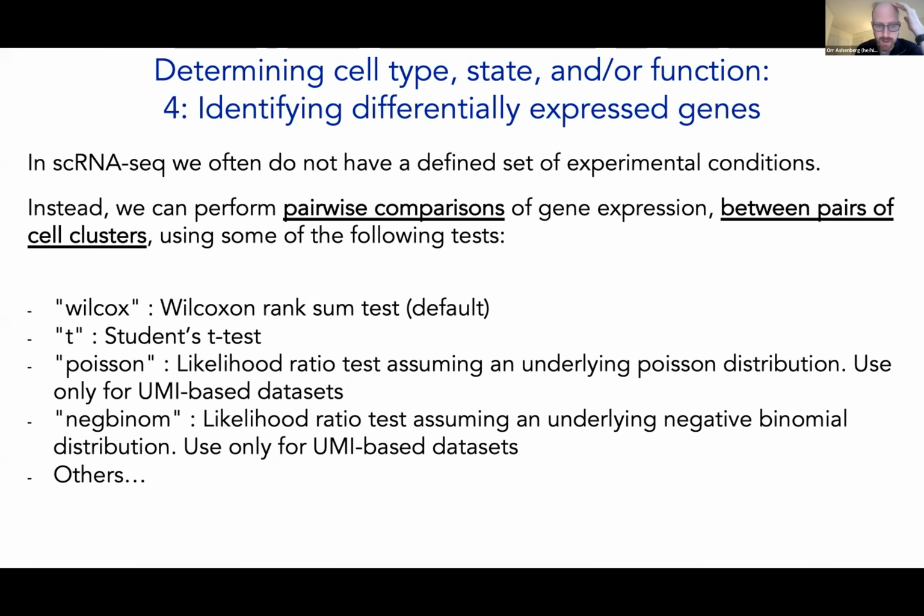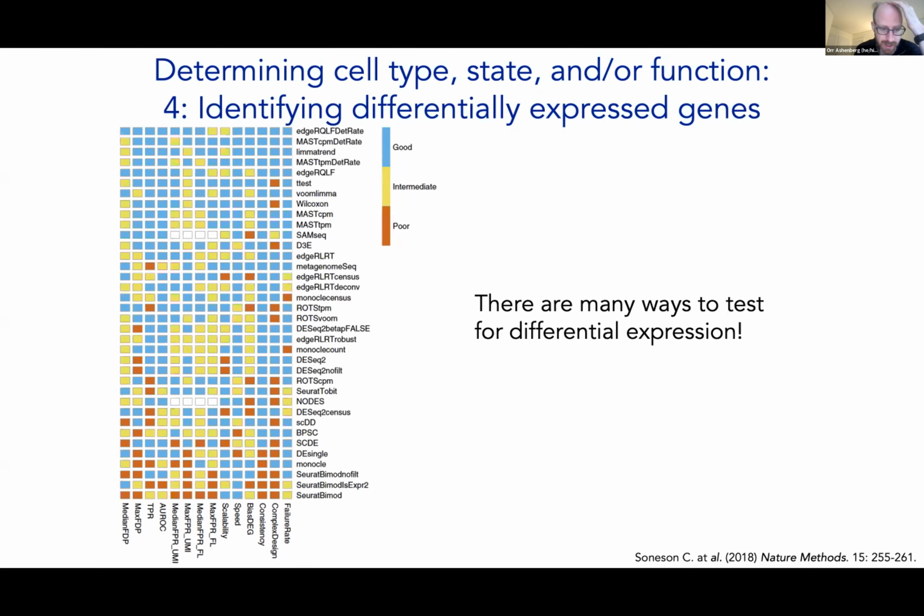And so I think the next slide, yes. This is a review article you can look at if you're interested in all the tests that are out there. What they did here was they tried all these different tests, and these are different metrics for evaluating those tests across single cell data sets, with blue being good and red being poor. You can see these methods at the top tend to be pretty good across these metrics. Even the t-test or Wilcox do pretty well. And sometimes more complicated tests don't do so well.